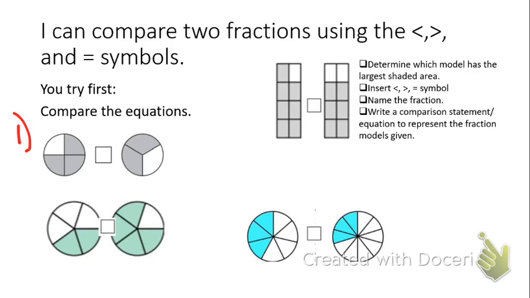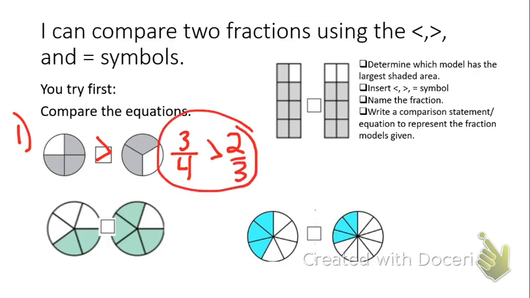I'm thinking to myself, they look pretty similar, but I noticed that it has like that extra little bit colored in on this one. I know it's kind of flip-flopped, but in my brain, it's almost like a square, a right angle here, and that's not a right angle. So I think this one is bigger, the one right there. So I think I'm going to use this symbol. And then 3 parts are shaded in out of how many? 4. And this next one I'm looking at, and I see, okay, there's 2 parts shaded in out of 3, and I just need to write my symbol, and I'm done.